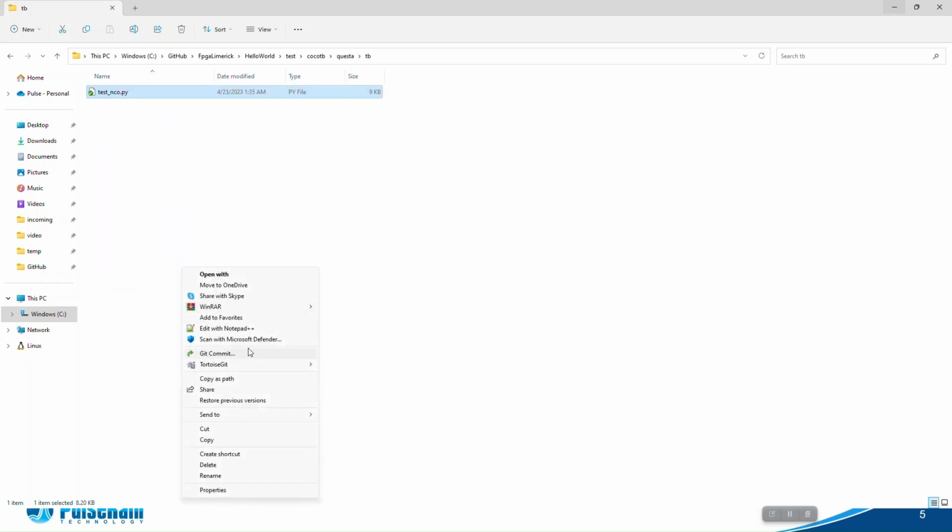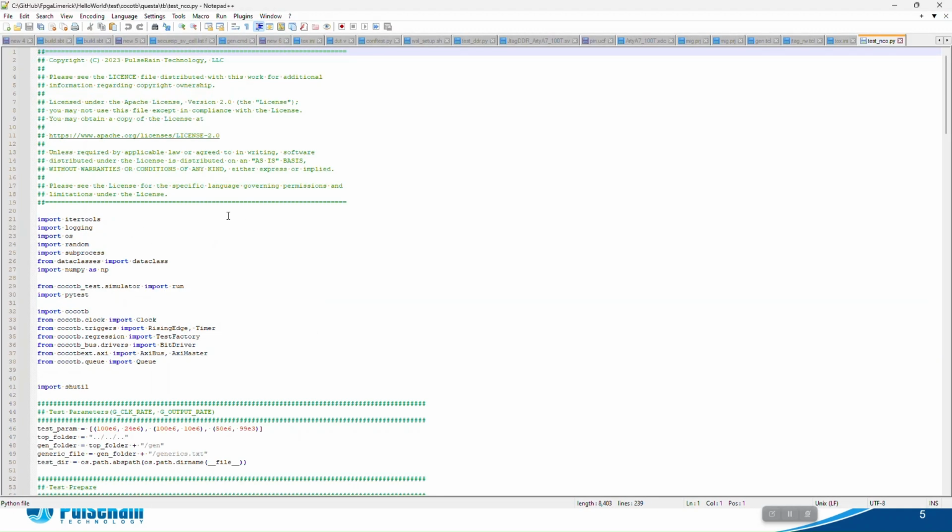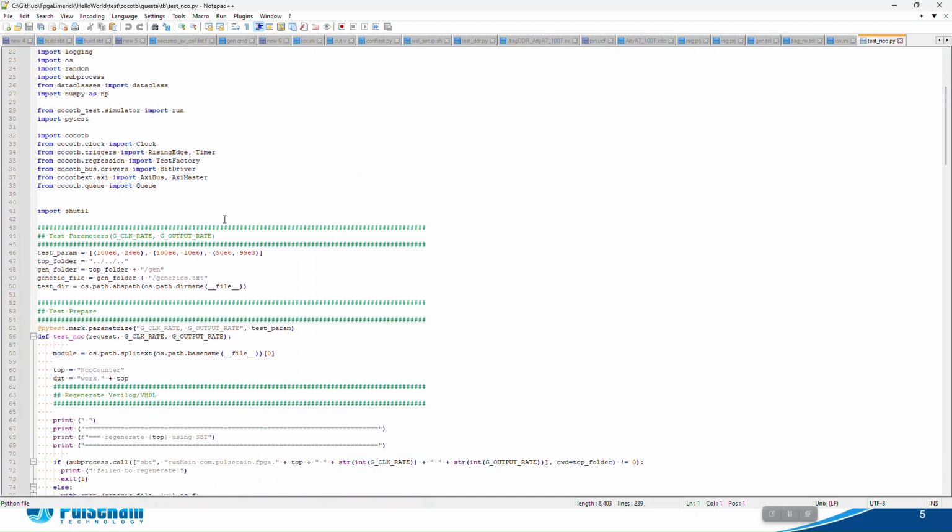Here's our test bench. This file can be divided into a few parts. The first is the test parameters. For each DUT, it usually has some parameters, or we say generics in VHDL lingo.